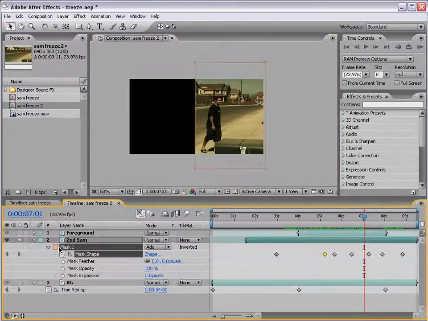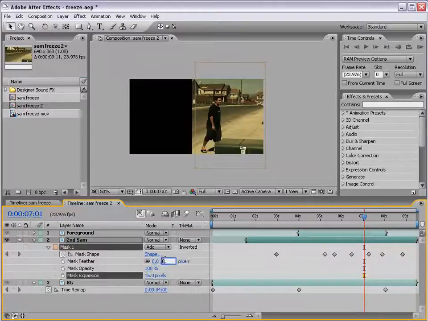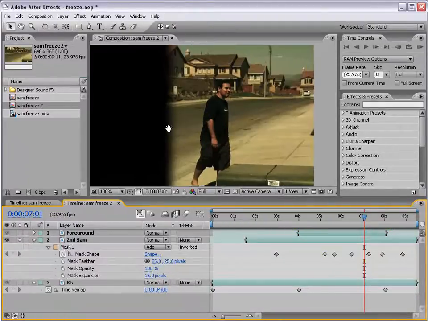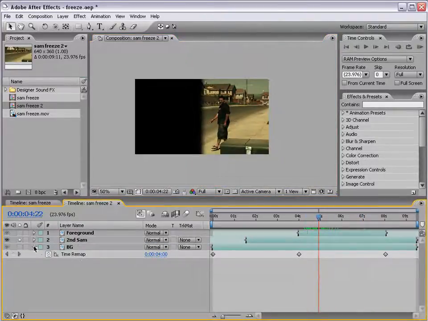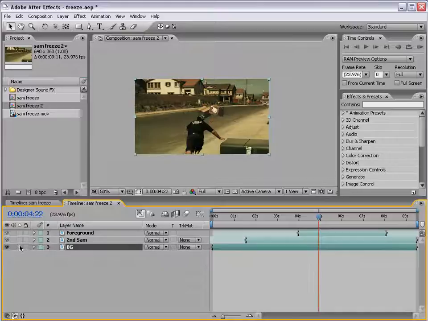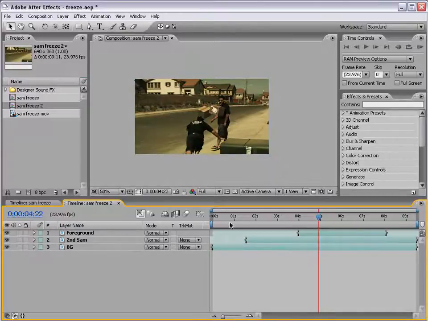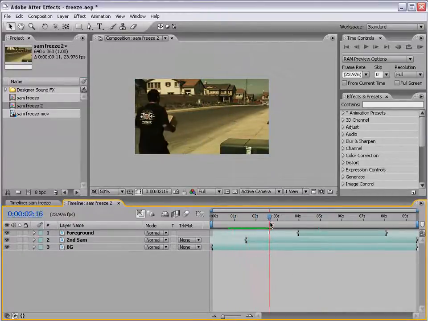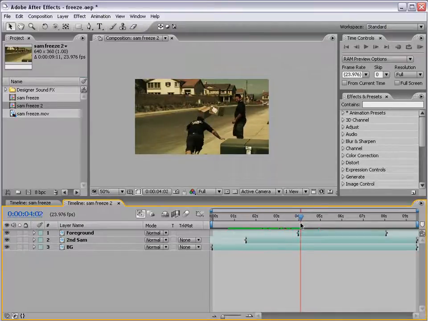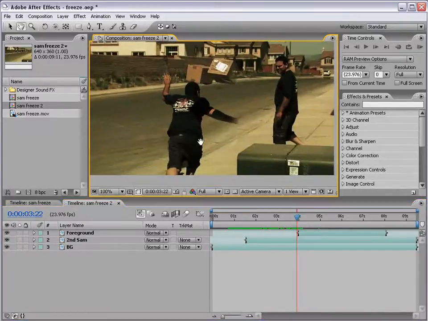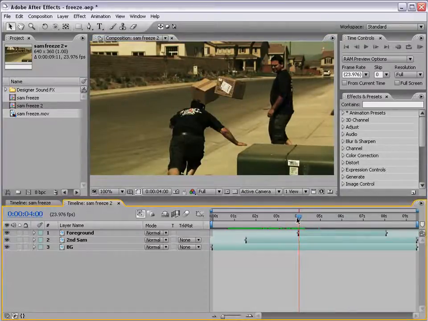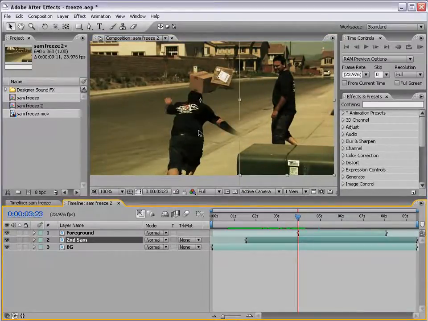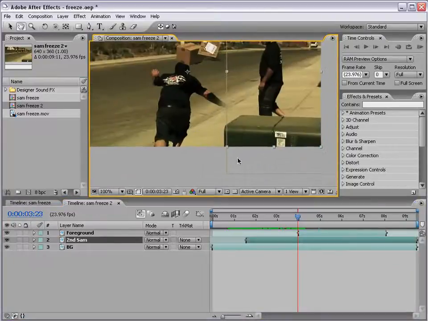And likewise, MM, we can expand it just a little bit and then feather it out, maybe 25 pixels. That way it blends with the edge of the other layer. Then, if we turn the background layer on, what we can see is that our character now will be shown, and just at the time when it freezes, it doesn't matter that the background now is frozen as well. So what I mean is, we don't have to be so perfect with this garbage mat.